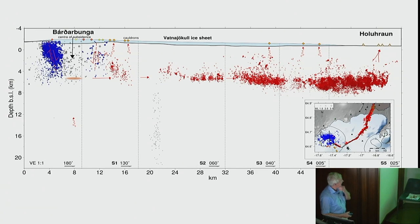So again, a one-to-one cross-section. This is the whole thing now. The blue ones are the caldera faults, which are still ongoing. And one of the interesting things is almost as soon as the eruption stopped, these faults carried on, but they reversed polarity. So it's inflating again now. So it'd be really nice if it erupted again. And it's a really nice eruption because it's right in the middle of nowhere, so it doesn't hurt anybody at all. And there's just bare rock there, so you can see what's going on.